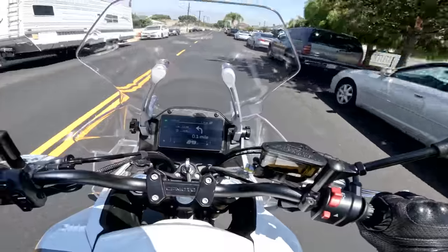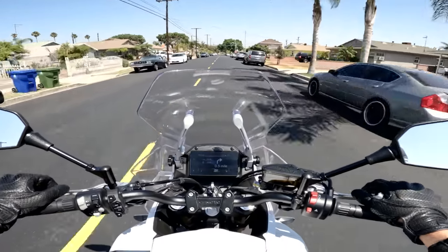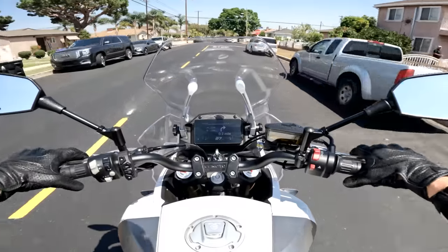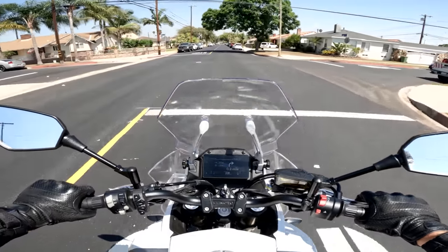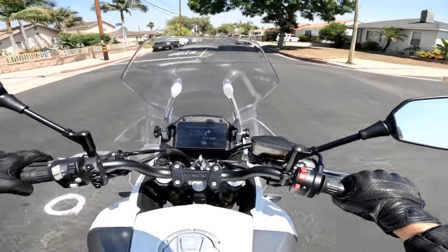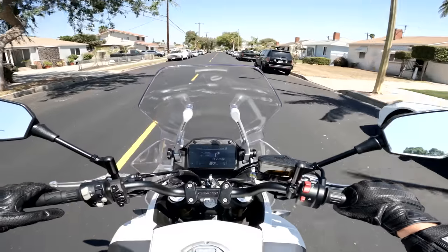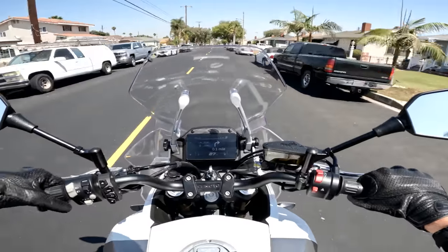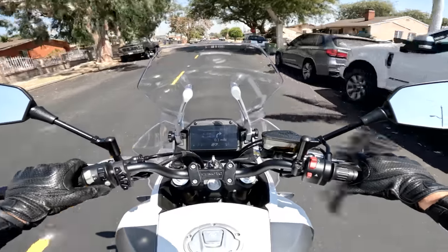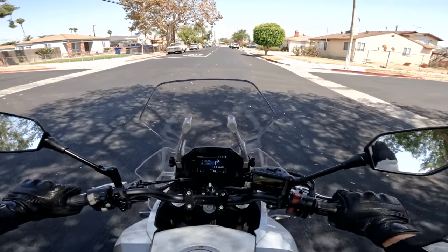In summary — is it a good motorcycle and is it better than a Versus 650? It's not better than a Versus 650. It is worse and cheaper by a pretty wide margin — if you take the Versus LT that comes with luggage, you're talking about $3,000 difference, roughly 30%. And that's not nothing. But I stand behind my assessment that it's not as good as a Versus. Is it a good motorcycle? Yeah, I mean, kind of.